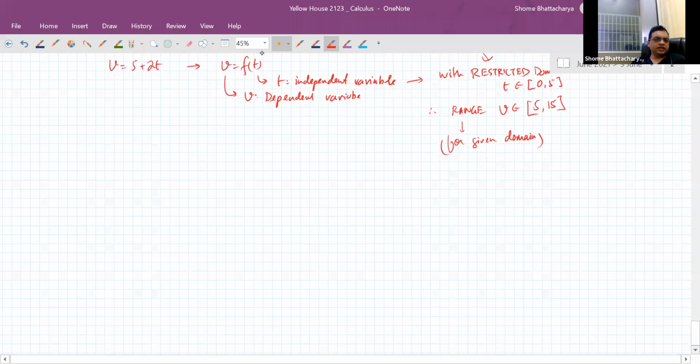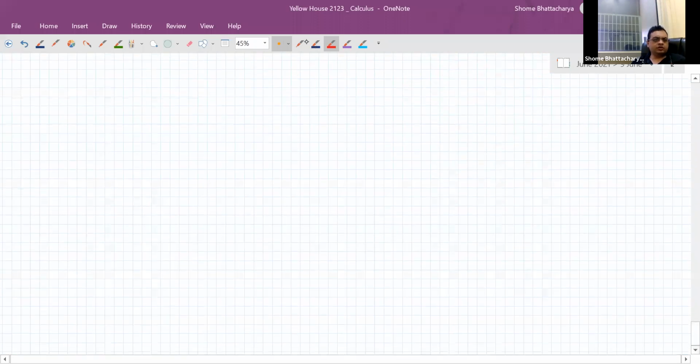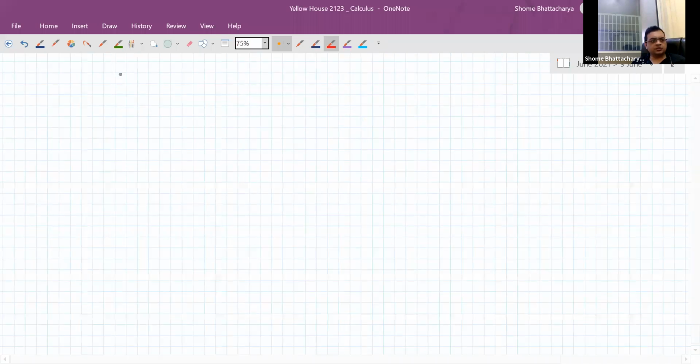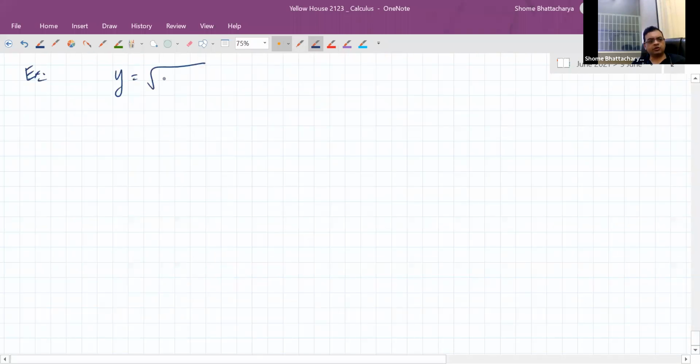Now let's also apply in the meantime the concept of restricted domain to one of the questions that we've already done. So for example, let's go back to this interesting one that we had, square root of 16 minus x square. Now given that x belongs to, let us say, minus 2 root 3 to root 7. So it's a bit of an odd thing, but let's say we have that.